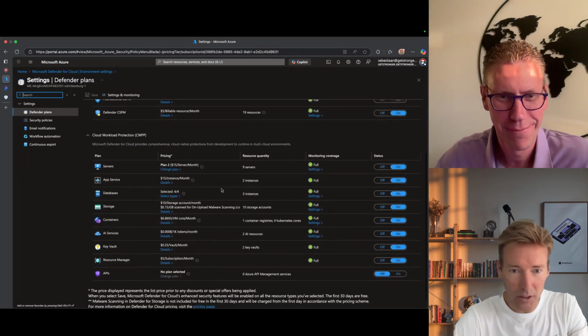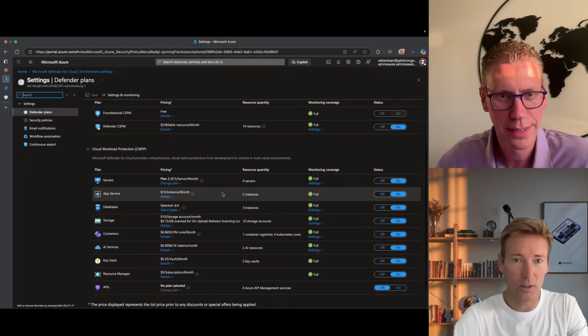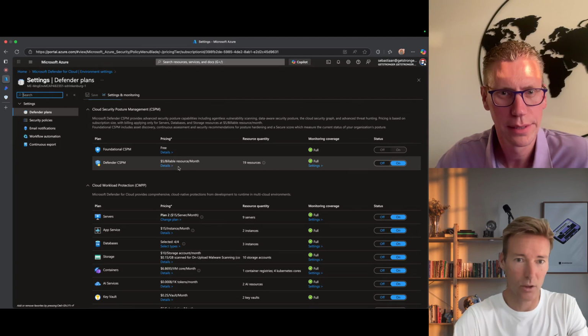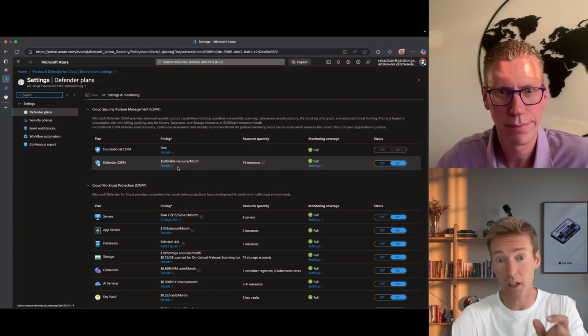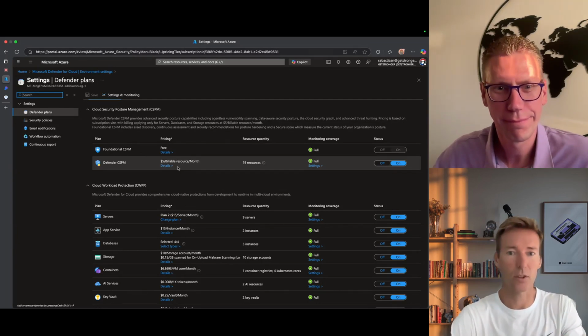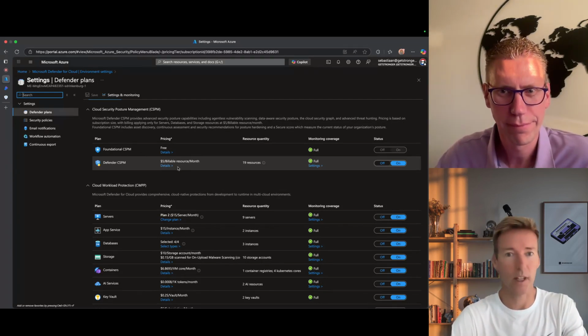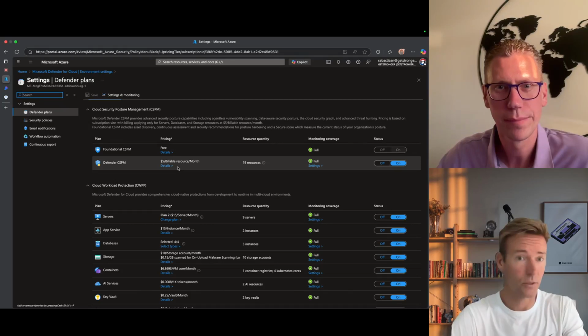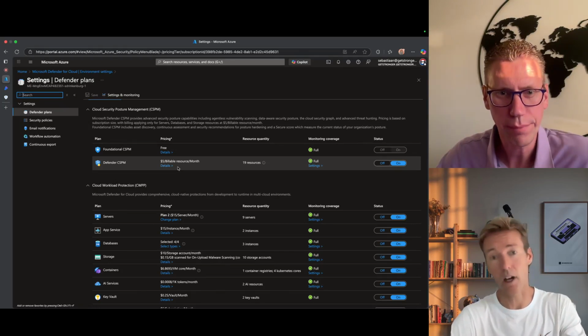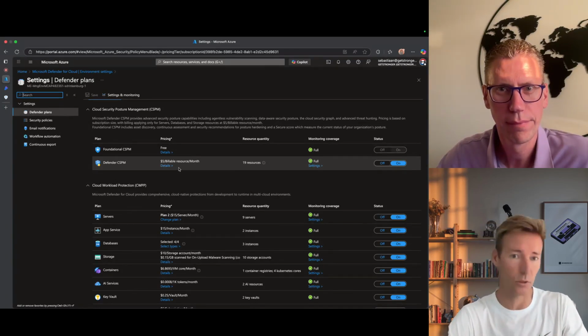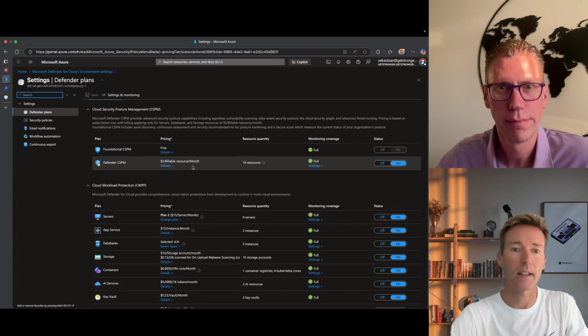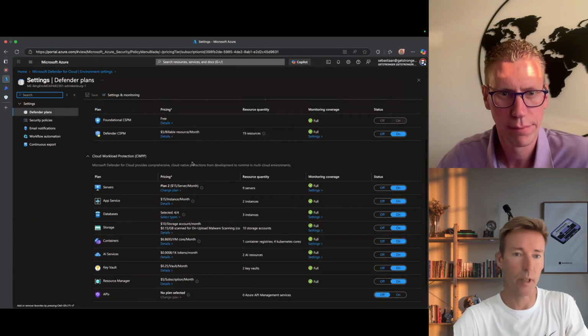Then you may see that you have a little gift box next to the little icon. So when you have a little gift box, it means that you can turn it on and you have a 30-day trial, meaning that you could leverage it for free for 30 days. If you leave it on after 30 days, it will start to consume and you will start to pay. And that is applicable for all capabilities.